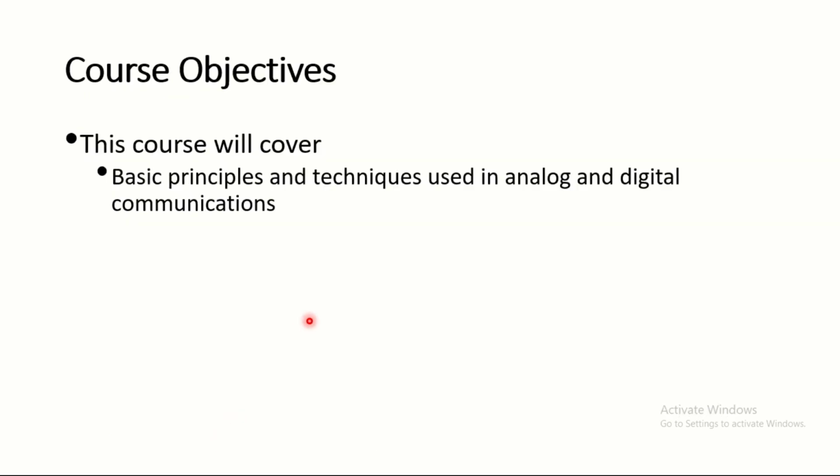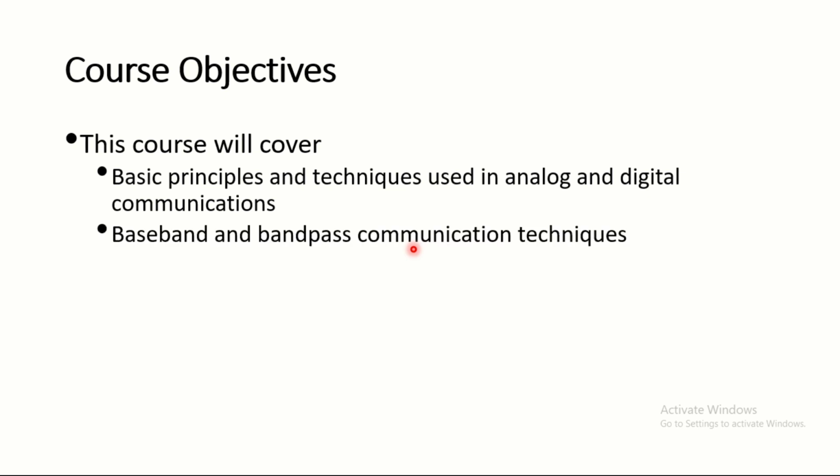Here we will see the main objectives of this course. In this course we will cover the basic principles and techniques used in analog and digital communications. Then we will study baseband and bandpass communication techniques. The terms baseband and bandpass will be clear later in this course, so don't worry about these terms at this moment.